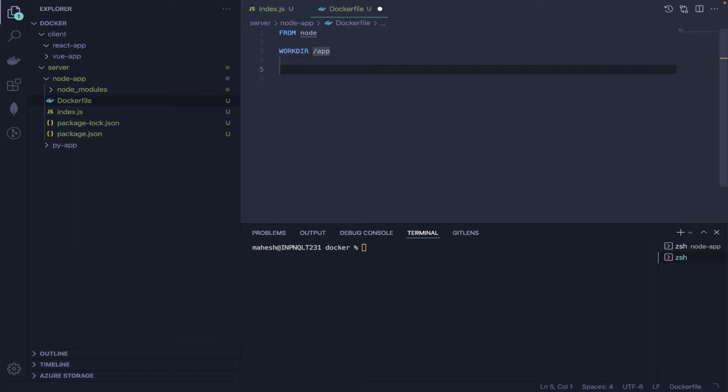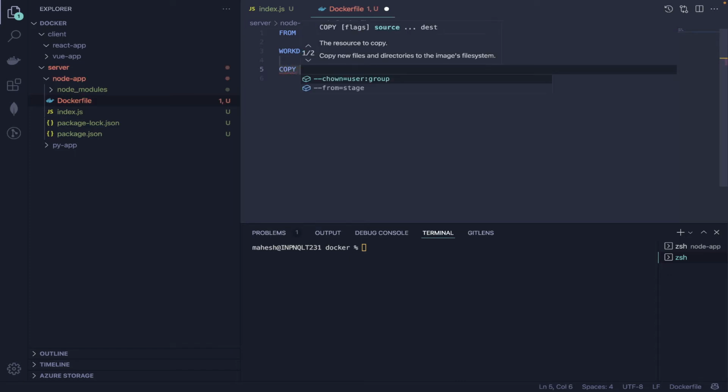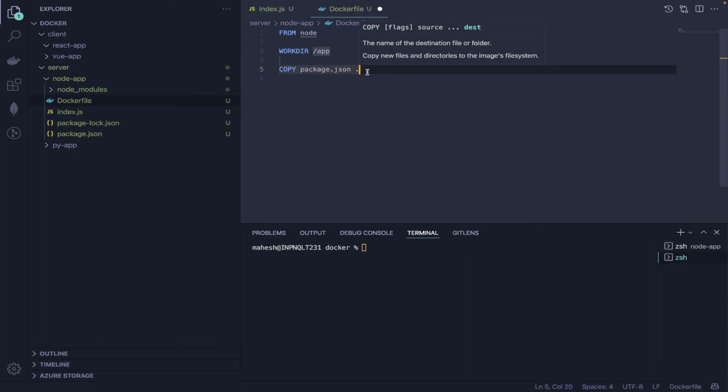Okay, so after that another command or another keyword that we use is copy. So why we use copy? So first we need to install all the node modules. Okay, and for that you need to grab package.json into dot, which means into that particular work directory.